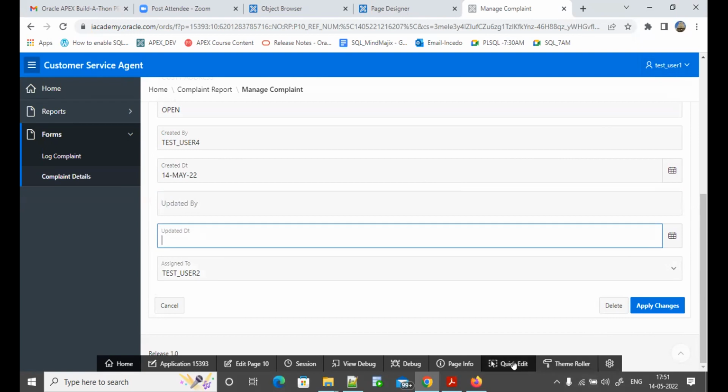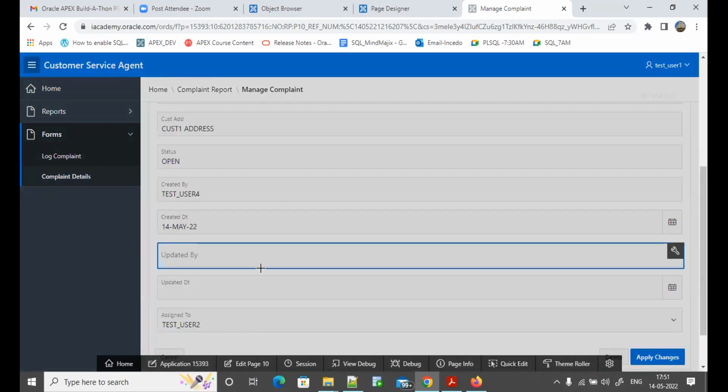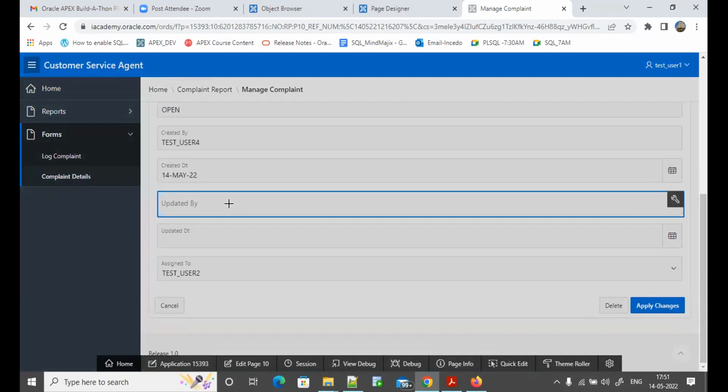Okay, now let me set the default values. I don't want to edit this one.